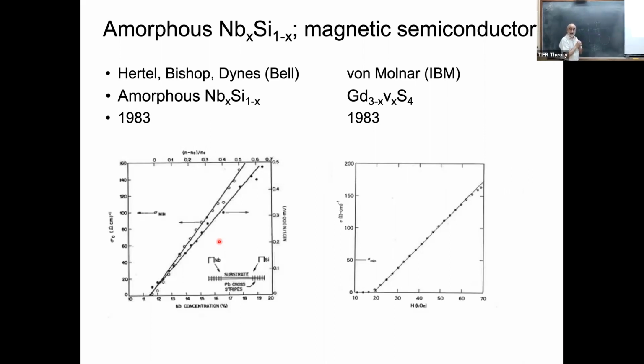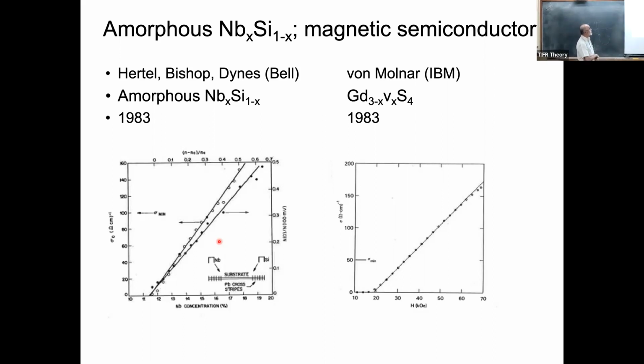Exponent of 1. In fact, at that time, not much was really understood about the validity of the scaling theory. So all the experimentalists assumed the scaling theory is predicting an exponent for the localization length of 1 in 3 dimensions, and therefore the conductivity, which is e squared over h bar xi, will have an exponent 1, and they're just showing that. So there was a lot of interpretation here which is no longer regarded as true, but the data are what they are. They remain true. It's important to realize data remain true, it's just the interpretation that tends to get changed over years.